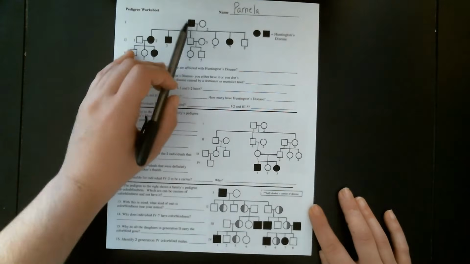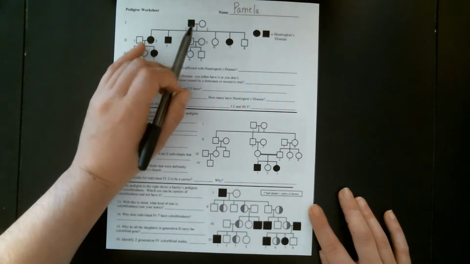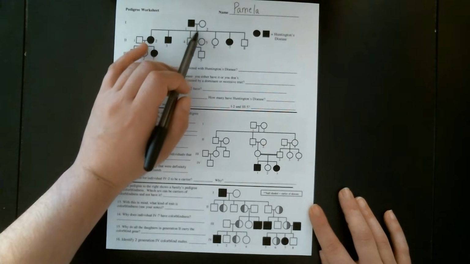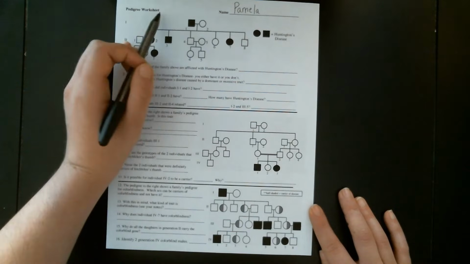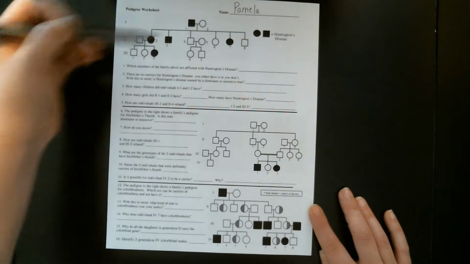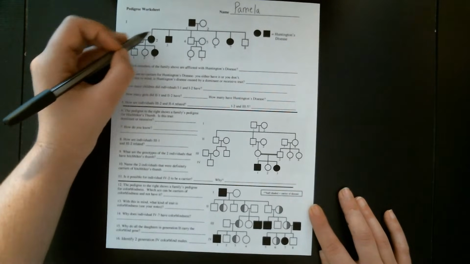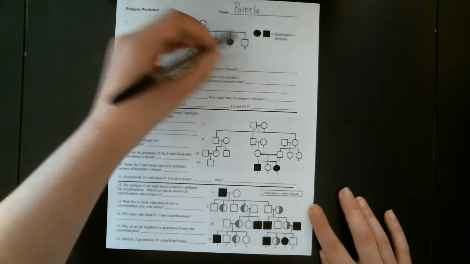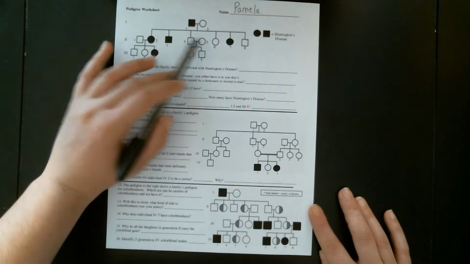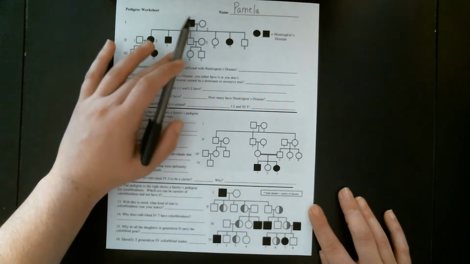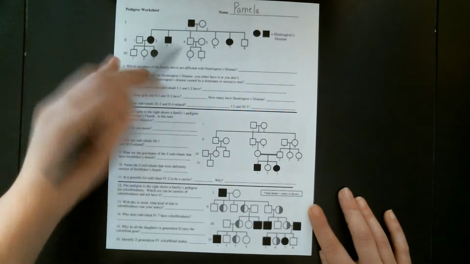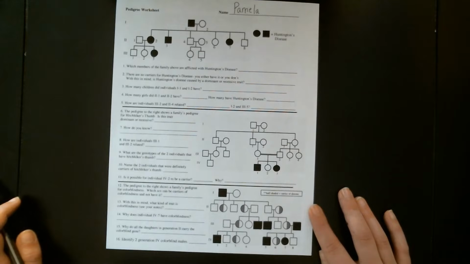So a line connecting two people means that they are married, and then these are their children. So the lines coming from this marriage are their children, right? So child, child, child, child, child, child. And then we know that these are marriages, so these are people that are not related to the original grandparents, but they are married to their children. So that's just the basics to look at.